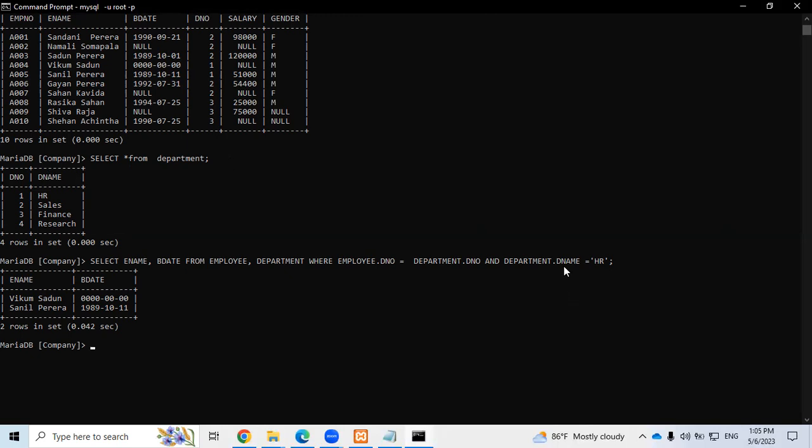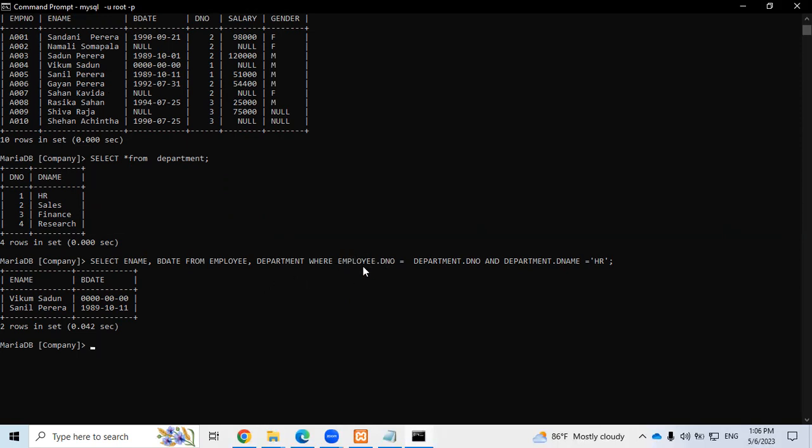So now there's another condition, where employee dot d number equals department dot d number. Here you can see the employee table's D number is 1, and it has to be equal to the department table's D number, which is 1. Understand? So now what we have done is we have prefixed.